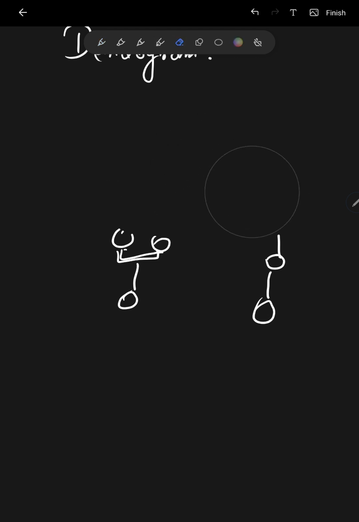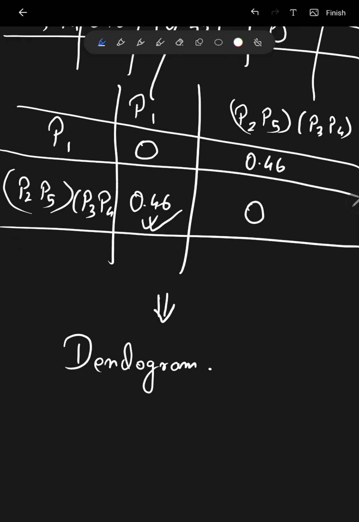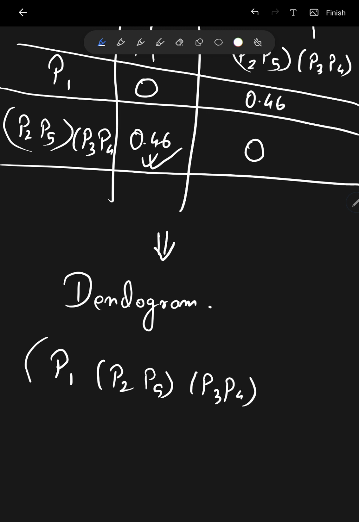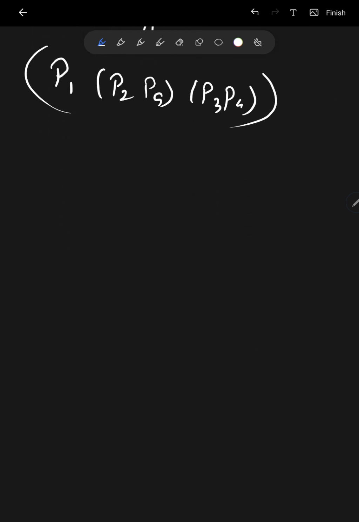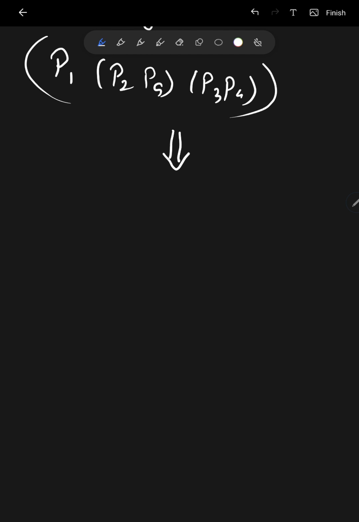So we'll see how we will be drawing this dendrogram. So first we'll write the points, but we'll write the points between the connections. So if you finally write it down, if you see this whole thing, it will be written like this: P1, then P2, P5, P3 and P4. So finally if you combine, it will be like this. So we have to draw this as a diagram. So when you draw, what are the first two positions or points that we can see here?